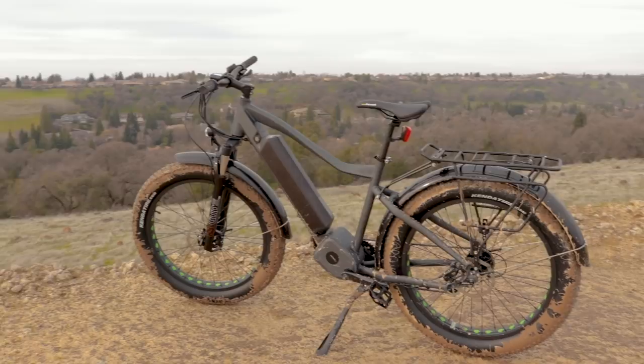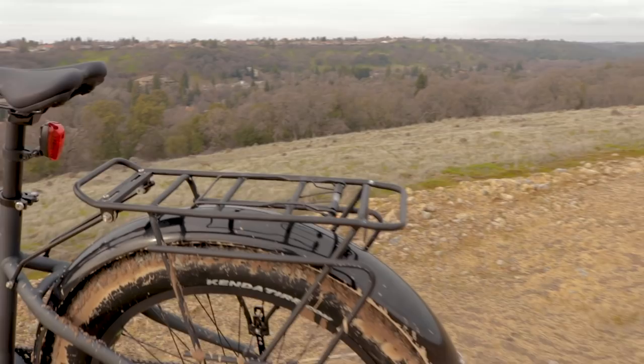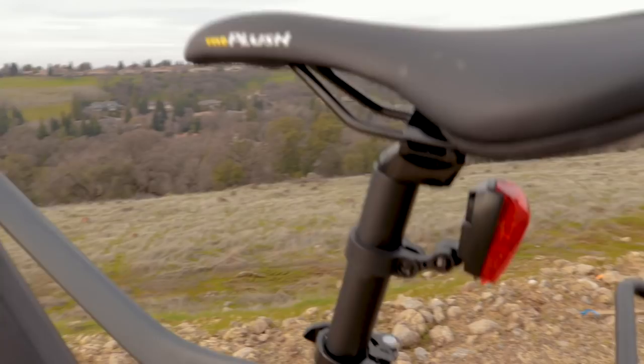But really, not difficult to assemble this, and that's kind of a huge bonus, because sometimes it's just tricky to assemble some of these bikes, especially getting rear racks on. For whatever reason, they don't always fit quite right. But again, this came pre-assembled, so I really do dig that. Seat post here, it is a quick release, so you can adjust that on the fly.